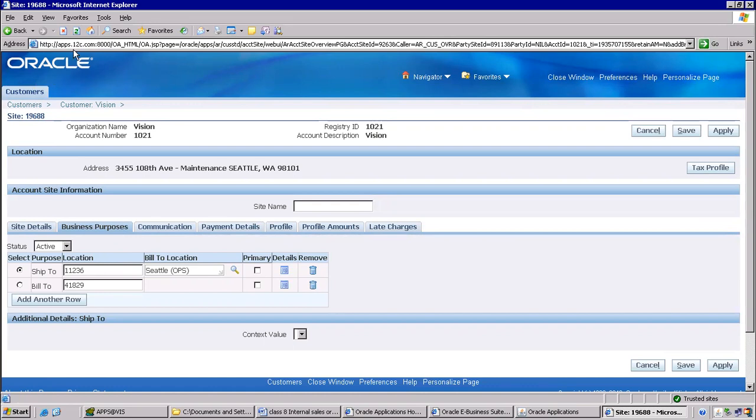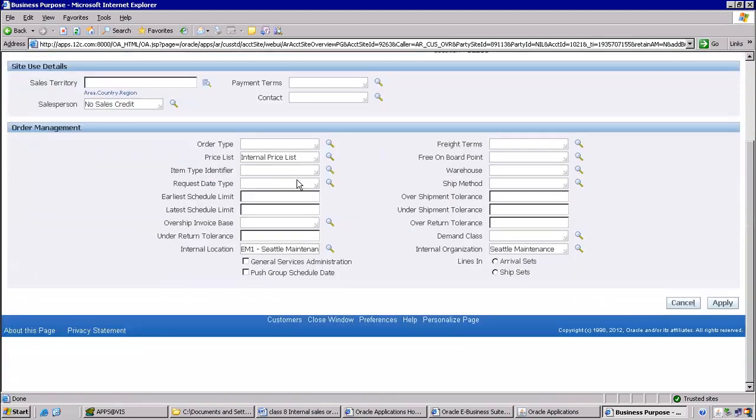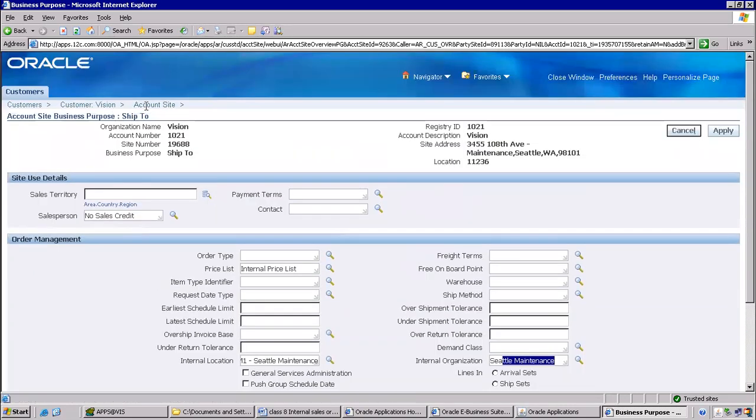This is the OA framework page, guys. It has a URL. Remember, it's not an Oracle form. Click on details. Internal location. This is also not correct. So this organization is different. It's Seattle maintenance department, not manufacturing. So I need to go back.